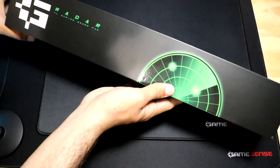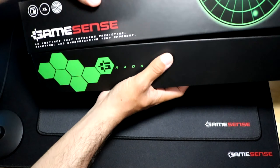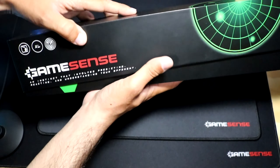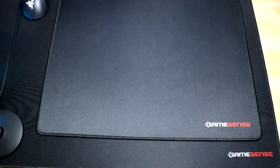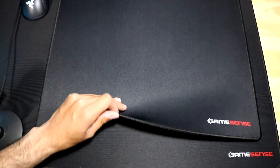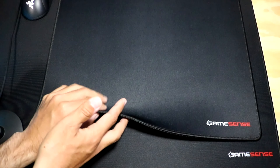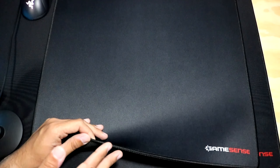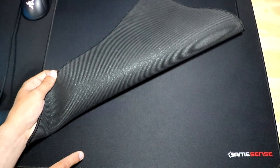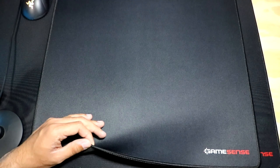The packaging is pretty simple — they come in this box, you just open it like this, nothing special but pretty nice and simple. Both of these mouse pads actually laid flat right out of the box, which is amazing. There's nothing worse than getting a new mouse pad and having to wait for it to lay flat. I mainly used the XXL size, so the XL stayed in the box for the whole week, and when I took it out it still laid flat with no issues.